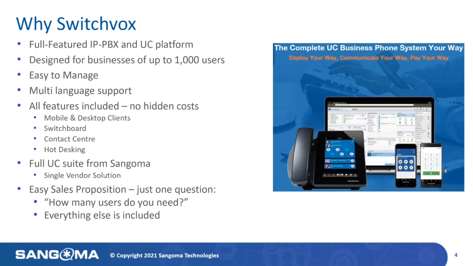And what I really love about Switchvox is the easy sales proposition that you have to take to your customers. So everybody here today is a reseller or a partner of Sangoma. So when you go sell to an end user, really the only question that you need to ask is, how many users do you need? Everything else is included. So the bill of materials, the proposition to your end user customers is really, really simple and easy to understand. It doesn't run to 9 pages with 15 items per page to make the thing dance or sing as you need it to. It just works out of the box.